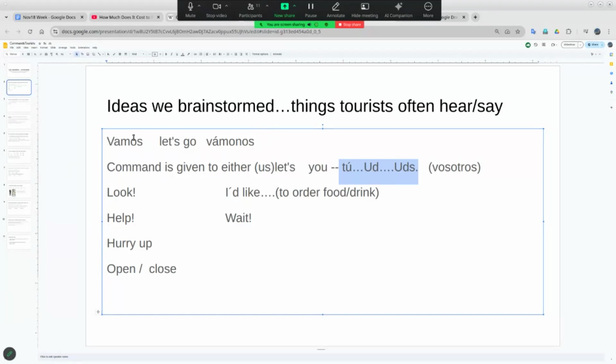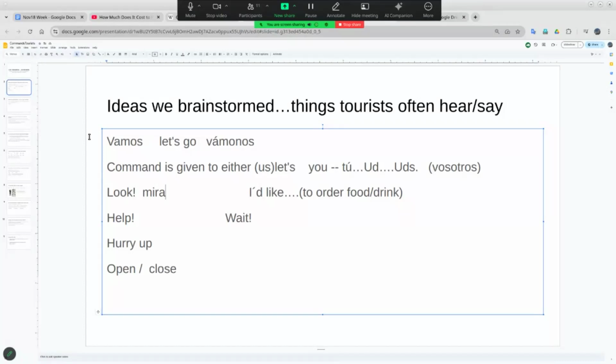Okay. So let's take a look at the idea of look. Look is mirar. How many times do some people say, "Oh, mire, look"? If you're only talking to one person, somebody you're with all the time and call by their first name, it's going to be a tú command. So this part is not hard. A tú command for look is mira. All it is is miras, the tú form without the S on the end. Well, that's easy. Qué fácil.